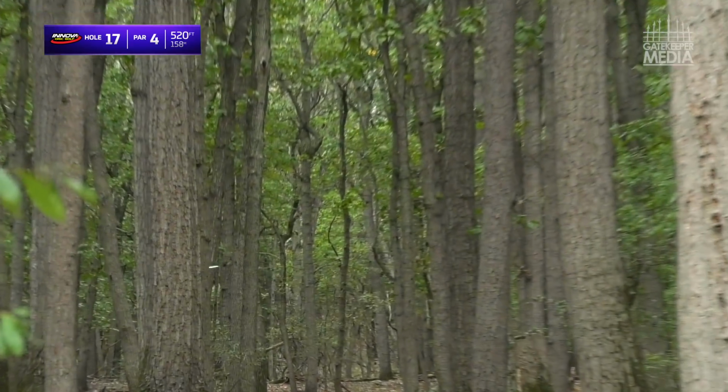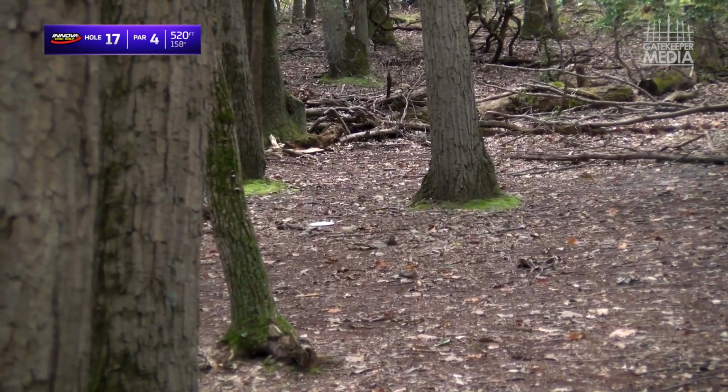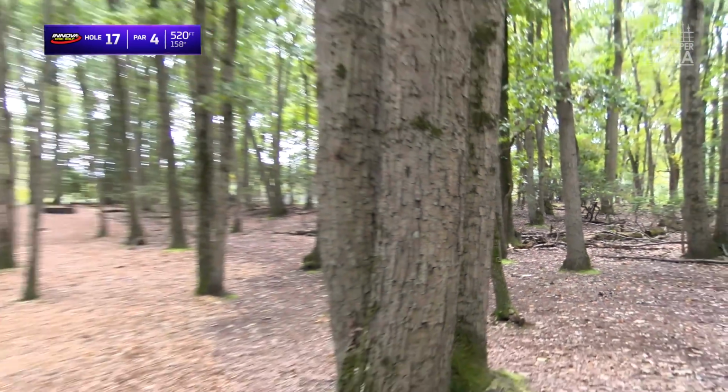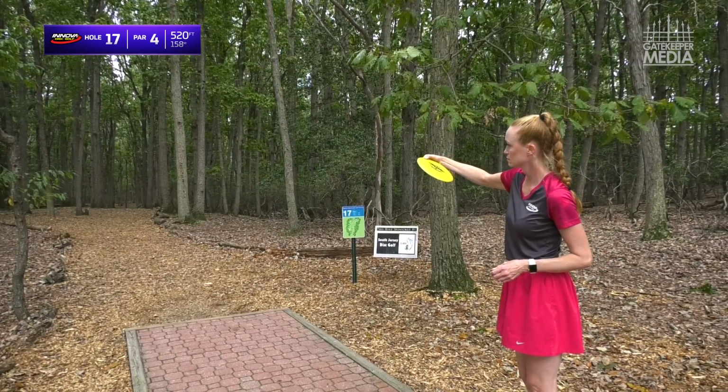And what a great shot she had. I mean, she knew that she had to execute that in order to keep her lead. And she shot that so nicely. She made it down the gap and pushed it a long way down the left-hand side. And we have Holly, fourth on the tee.